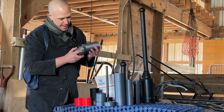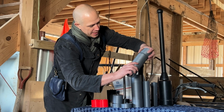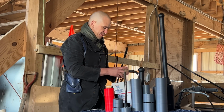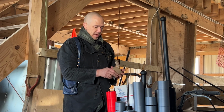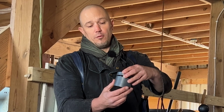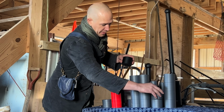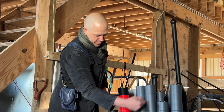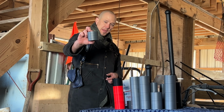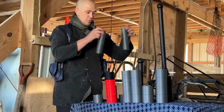So what I wanted was to be able to have 2 clubs with all the spacers necessary and spare spacers for different kits. That way I don't have to constantly change things out. Red. I'm liking the red. I want to be able to make 2 light clubs the proper length that they would be if they were fully loaded and have more spacers. This is awesome. These are the spacers that replicate the 1.25 pound weights. More 2.5s and another black replacement for a 5 pound weight. We have a total of 12 spacers here that replace 5s. We have 8 spacers that replace 2.5s, and we have 4 spacers that replace 1.25s. And we have these 2 prints, which are going to eventually work with the Hydra.